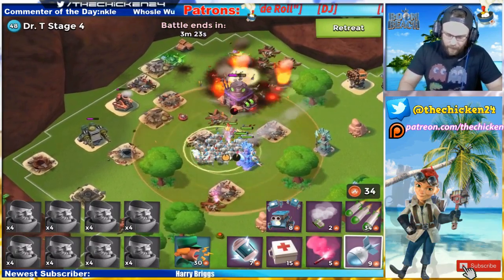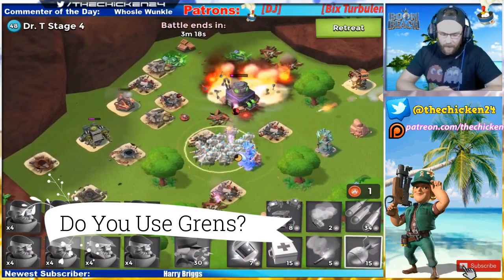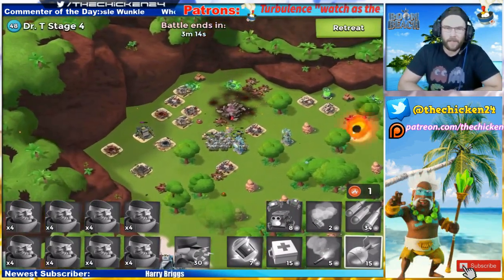we'll get some battle orders going up here. Look at the damage they're doing. This is actually pretty crazy. Usually Grens take like 5 years to do anything, but look at that, man. They're just blasting through this HQ. I know it's only stage 4, but it's cool to see Grens actually move somewhat quickly.